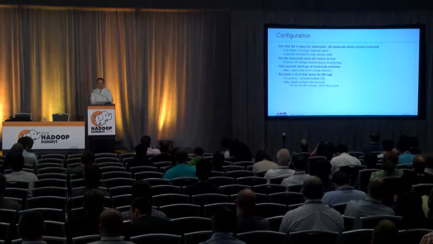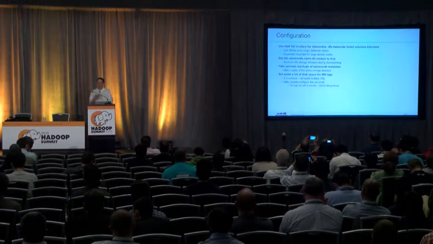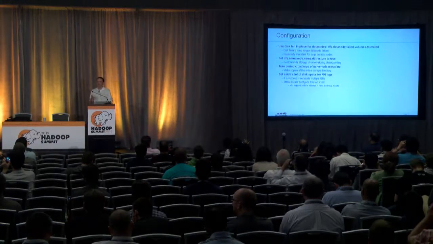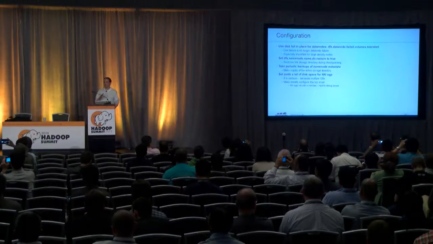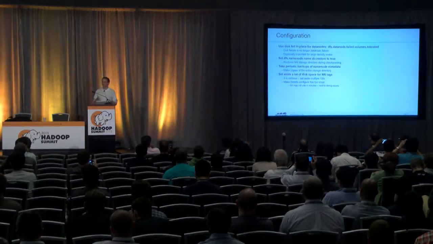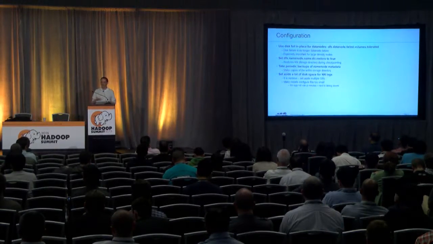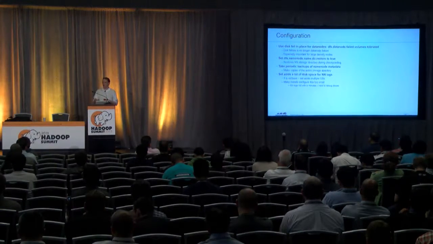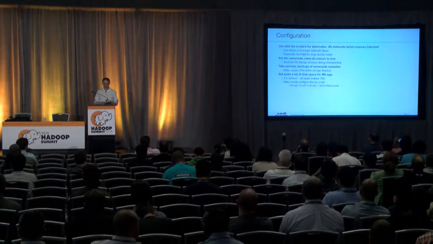On the data node side, we have a feature called disk fail in place. And this feature allows a data node to keep on running even if some subset of its disks have failed. And this is something that we see as especially important if you're running dense nodes, meaning nodes that have a lot of disks. If you can imagine, say, a node running with 16 drives, and let's say 2 of them fail, you'd probably prefer to just keep running with 14 drives in service for that data node, serving clients, rather than shut down the whole process and lose all 16 drives.